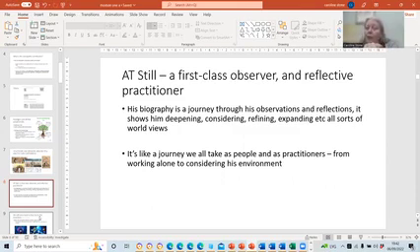And when you look at his writings, one of the reasons he's difficult to read is that A.T.Still's biography is not a set of principles, it's like a diary. It's a journey through his observations and reflections, and it's him giving his personal experiencing and what popped in his head when he thought or saw or felt a thing. He had all sorts of ideas in his head.